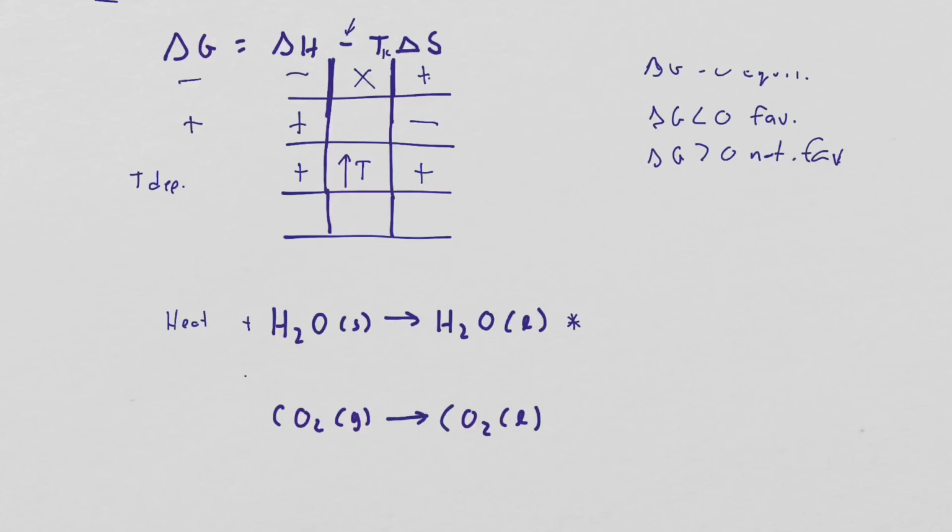right? Because one factor says, yeah, let's go, because entropy is increasing. But the other factor, the endothermic enthalpy, says, no, don't go, right? So they're kind of both pushing in opposite ways. So in this case, we say at a certain temperature, entropy can drive the reaction, but you have to get above that temperature, right?